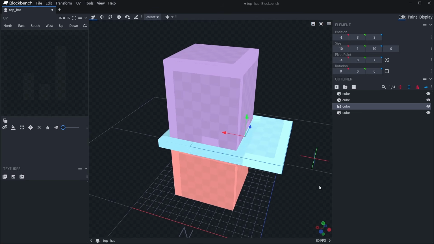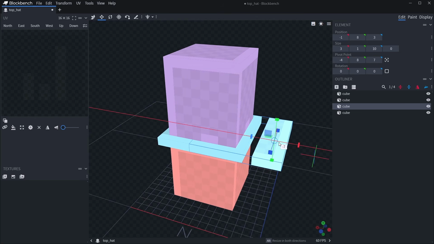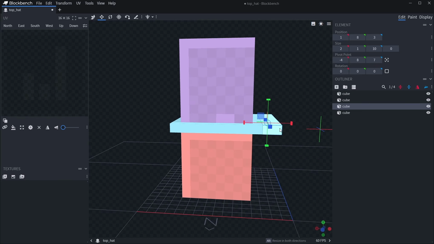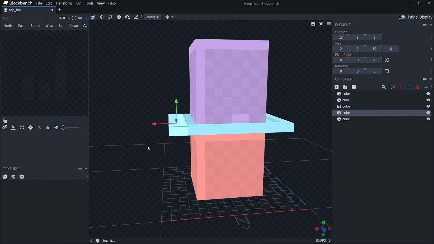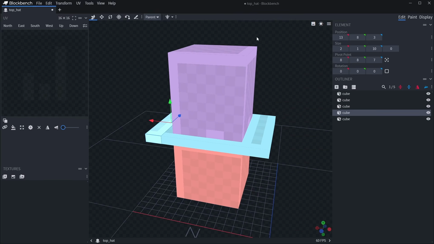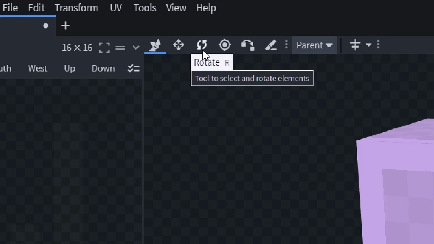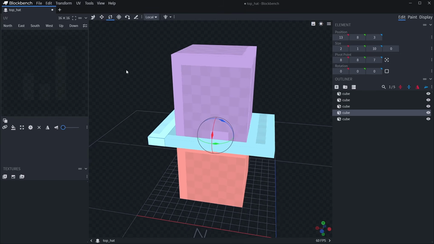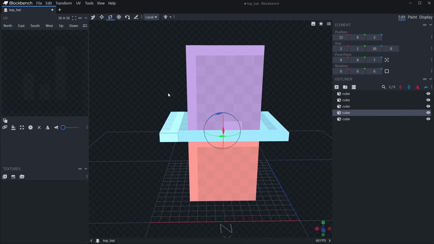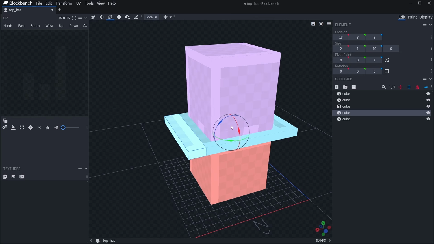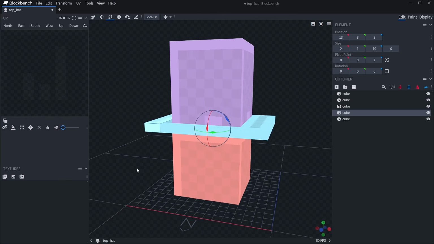It's already the right height and width, so I'm just going to resize it to be the length that I want. And since the brim is going to flare up on both sides, I'm going to duplicate this side and move it to the other. Now, in order to make these actually flare out, we'll need to rotate them. To the right of our resize tool on the toolbar, we have this whirlpool looking icon, which is the rotation tool. Now we can rotate the cube, but see how this rotation sphere is all the way over here? That's because our pivot point is over there.